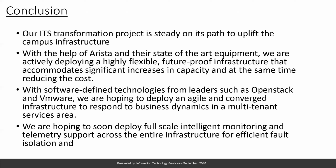We have also used Champion optics in some of the gear. They are also rebranded optics, so they also work in HPE. In HPE, and also in Arista, you have to enable the service unsupported transceivers commands, and after that they work. In the show inventory you can see all those different vendors. By the way, there's also a small $100 device available from FiberStore which can reprogram the optics. If you have an optic from HPE which you would like to use in Arista, it can program from HPE to Arista. It's a small 3-socket device that works for SFP Plus for 10 gig, for 40 gig, and for 100 gig.